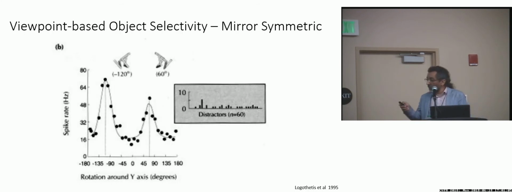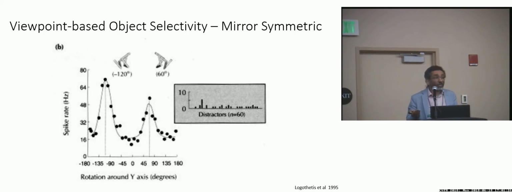Now here's another one going back to the wireframes. The monkey one's a very easy example, but it's a wide range. That was up to 80 degrees of rotation. So here's wireframes, again, that aren't natural objects you normally see in the environment, but this cell likes mirror-symmetric wireframes, 180 degrees apart. It's selected for these two specific images.